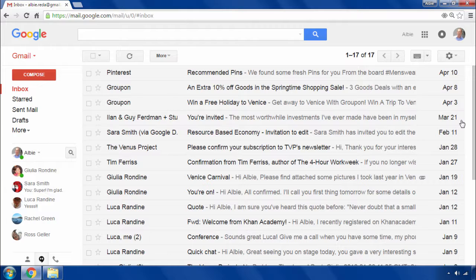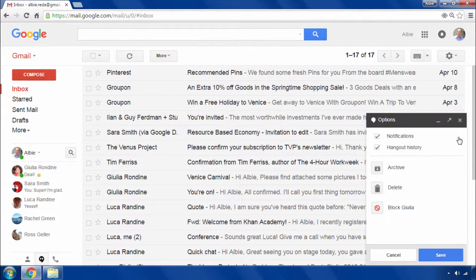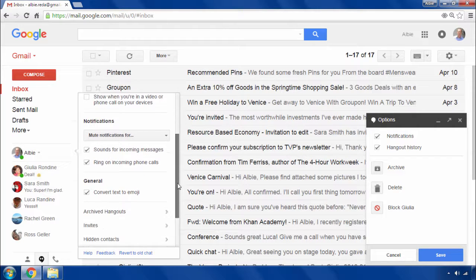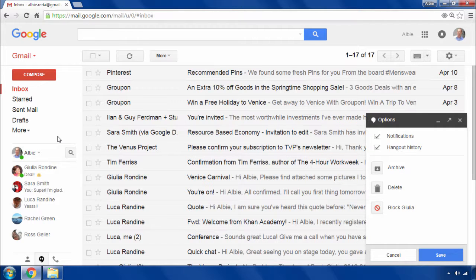When we receive a chat message, the window opens automatically with a sound. Of course, to hear the sound, both notifications and speakers have to be on. This other button gives us access to the settings of this chat. Here we can decide whether or not we want to receive notifications, have the conversation saved, archive it, delete it, or block this person. Archived conversations and blocked users can be retrieved from the settings of the Hangouts panel. I'll click Cancel to exit the chat settings.